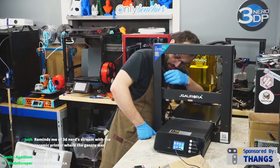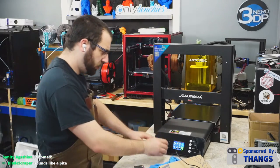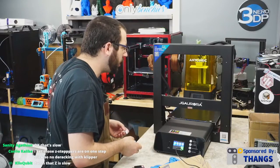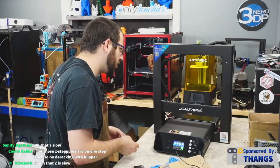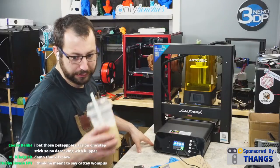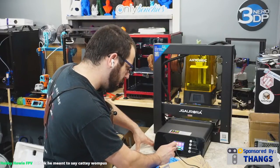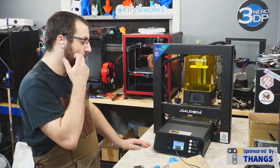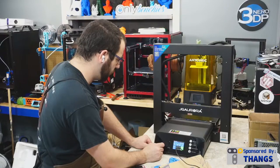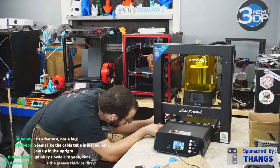What are you catching on? Oh, that ain't it. Wow, that is... It's homing, but it's okay. Let's level this. So how it levels is you can push a button and it'll move to certain points. So it homes. The problem is I'm losing steps like a madman.